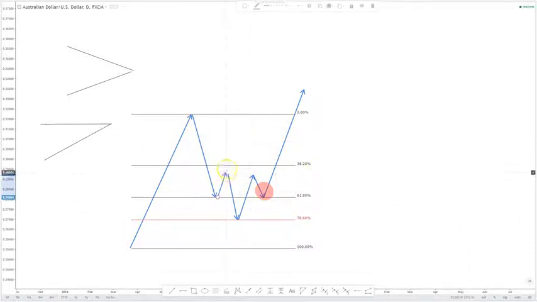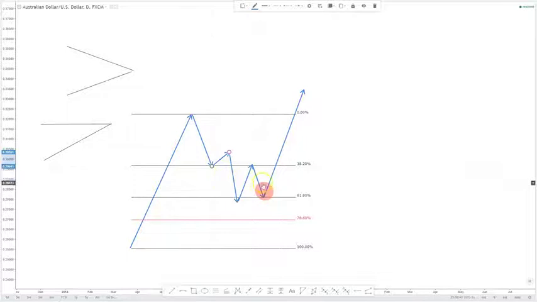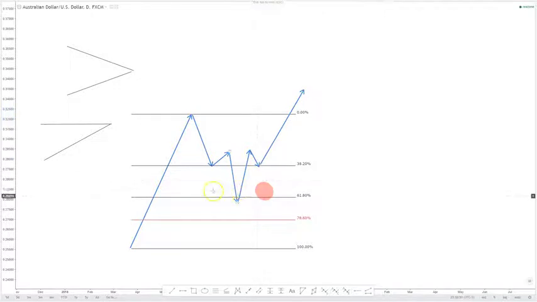Also, of course, sometimes you don't get those deep all the way to the 786, but you get something like this. You get a little head peak through the 618, that'll be the head, and then you'll get the shoulders coming in, and then you'll get a takeoff. Another variation on this one, the shoulders will come in at the 38.2, and then that head spike, the head will be at the 61.8. The same thing.